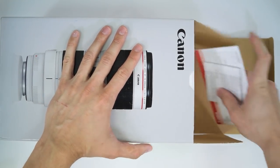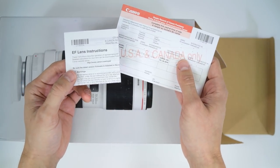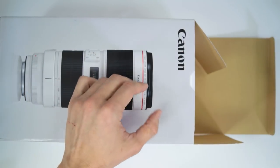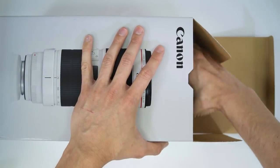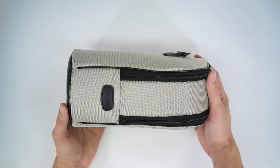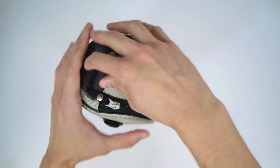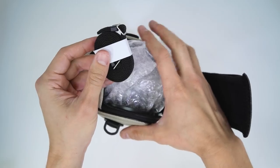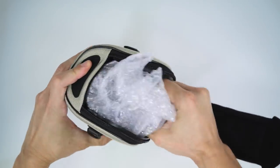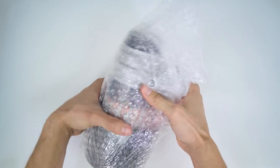The first thing you're going to notice is your warranty card and your instruction manual for your lens. Let's get the lens out of this box — packaged really well. It's a very expensive lens so you want to make sure it gets to you in one piece. Here we have the padded lens case that's provided with a lot of the L series glass, especially the telephoto zooms. And here it is folks, your 70-200mm f2.8.